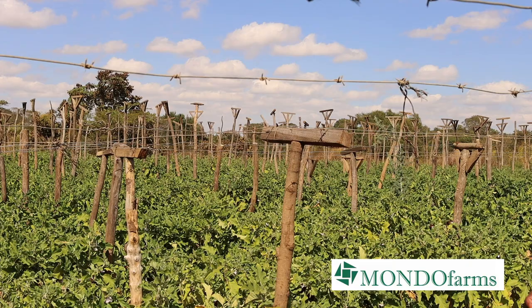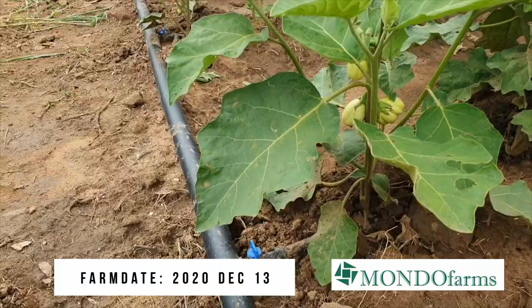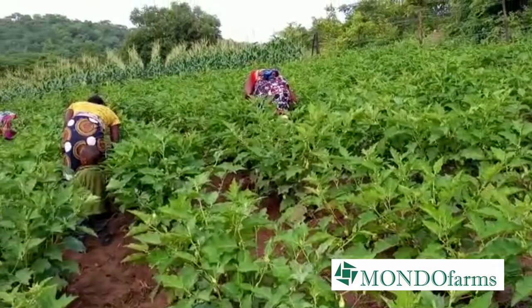So we've been growing different varieties of eggplants here at the farm since the very beginning of my farming journey. We started out with a lovely crop of impwa that we put down on Riverside 3A after we had set it up in late 2020. And you know what? It was really good. It was an easy crop to grow, no major problems, and it was making fruits. Once or twice a week, we'd be getting a couple of saka out of it.